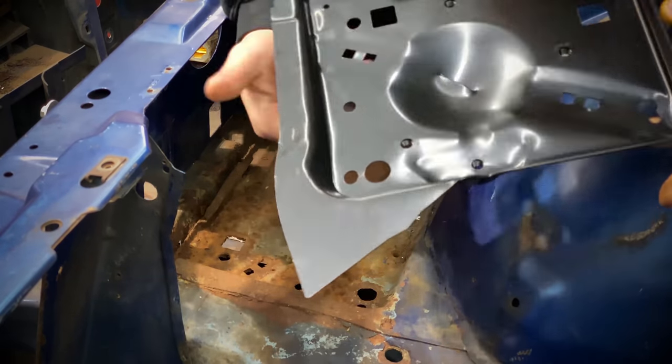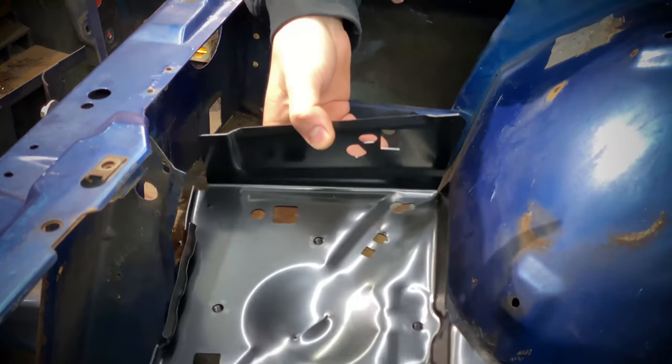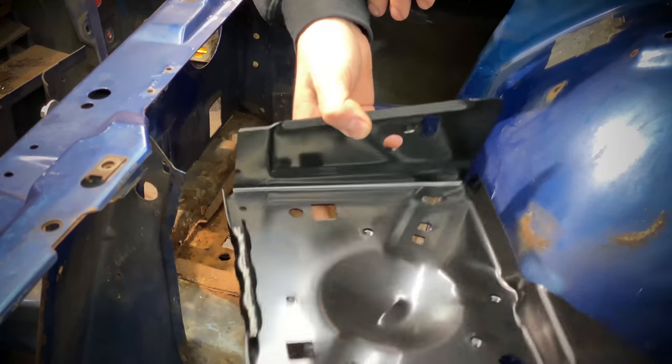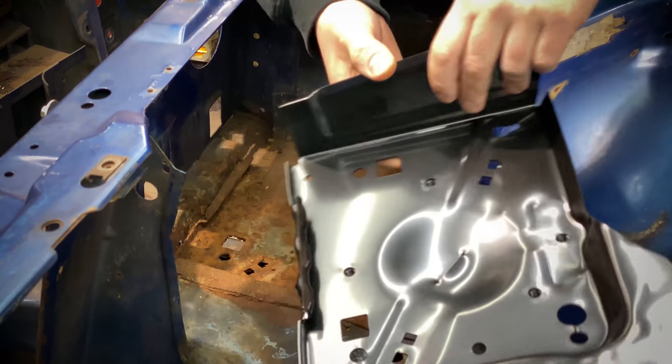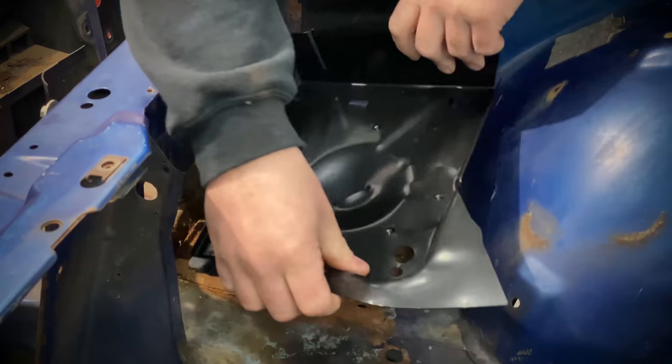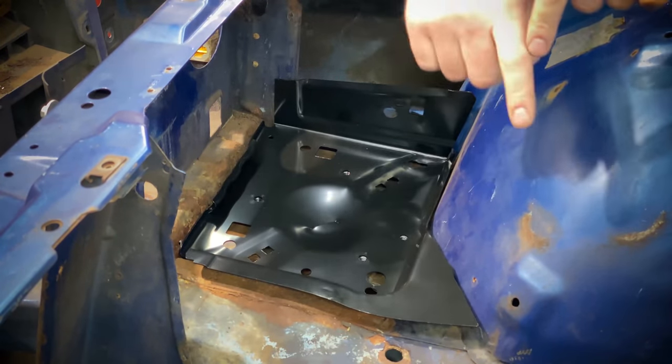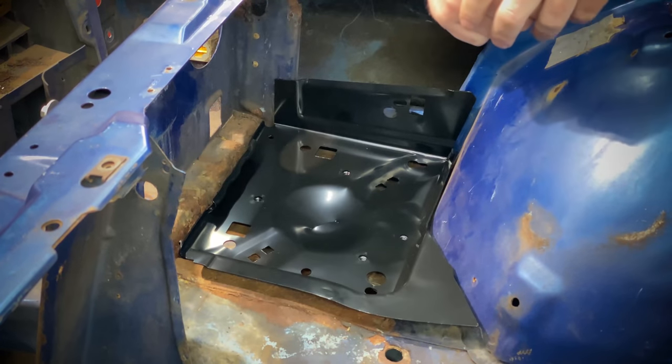So what I have here is an OER replacement battery tray. This is pretty inexpensive. I think it was like $39, 40 bucks, and it's a direct replacement as far as, you know, being stamped. So once we get this actually cut out, we can just drop that in, weld it in place, a little seam sealer, it will be good to go.